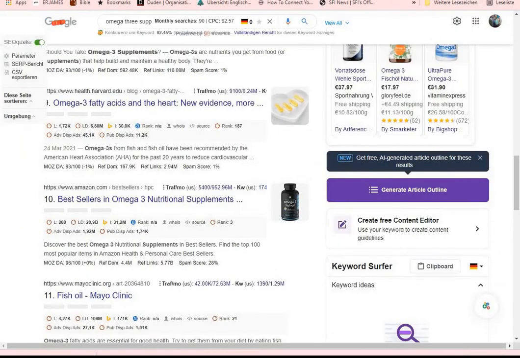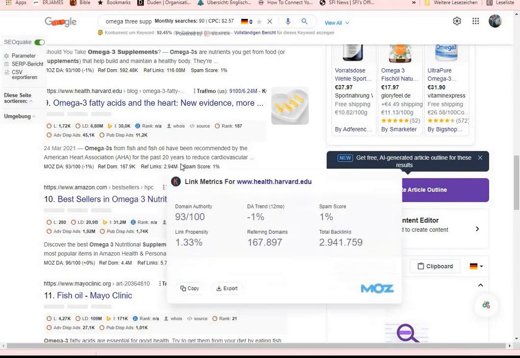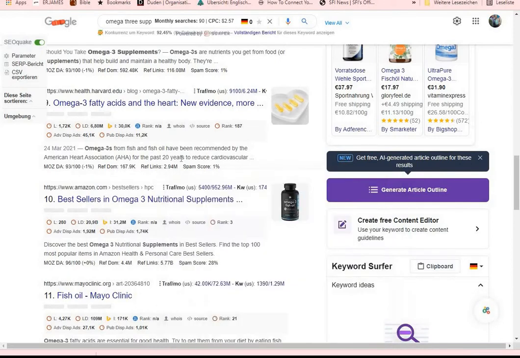For example, I just put in my Google omega-3 supplements. If you see things like this, look at this supplement, see this short summary that comes. That is what it means to get this short summary for Google to show once it brings up your topic. That is the meta data.